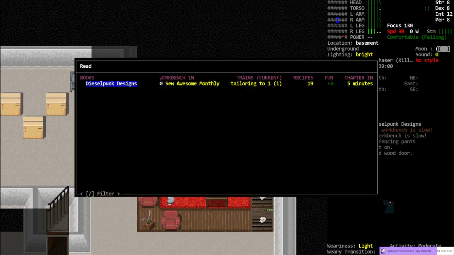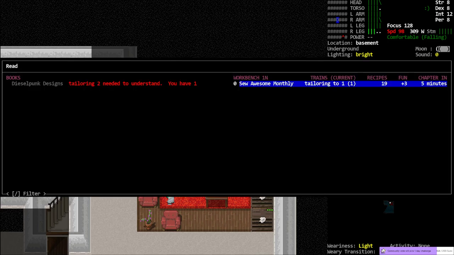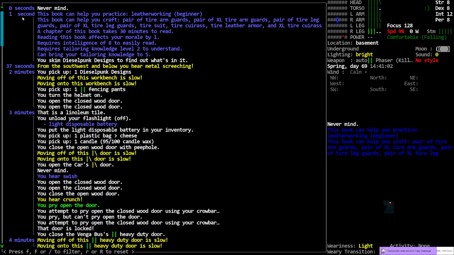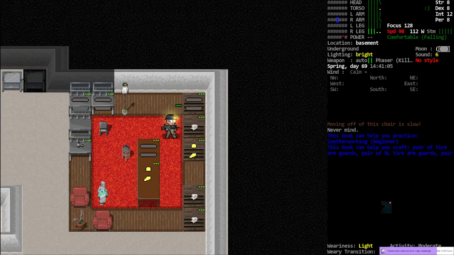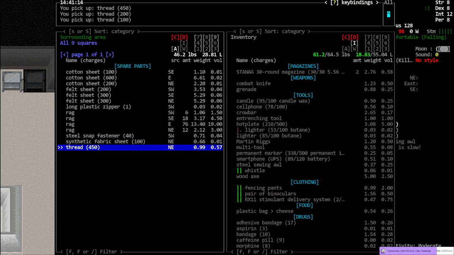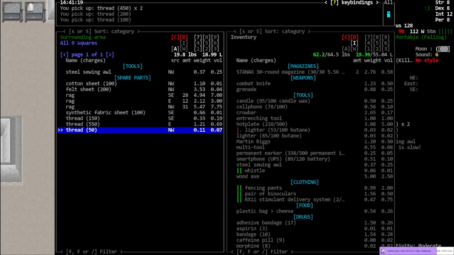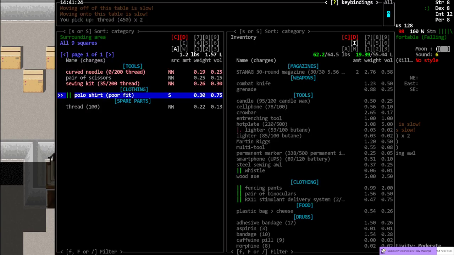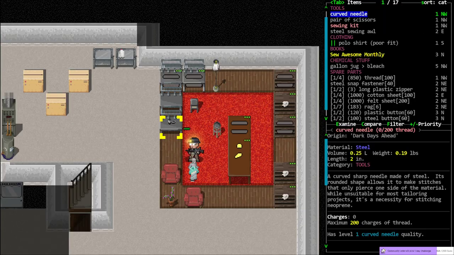What? Diesel punk designs, tailoring too needed to understand. Teaches you how to make XL tire arm guards. So you can make armor out of tires now. Diesel punk is tire materials. We'll take some more thread and leave the rest. Not even a tailoring kit? That's kind of rude.